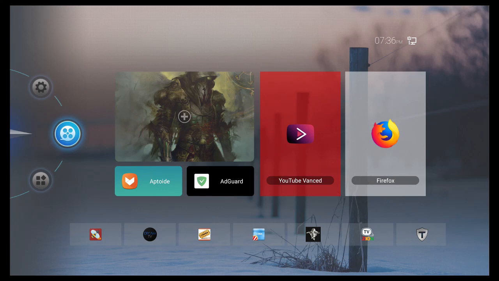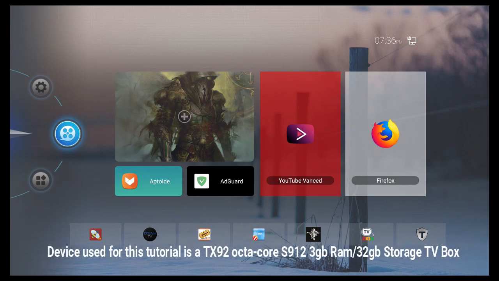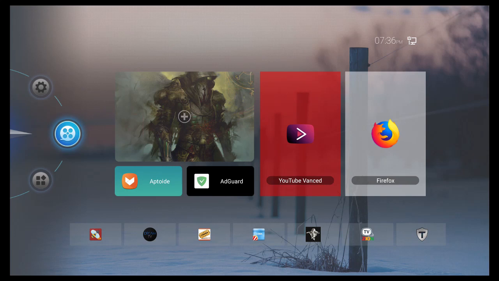Hi, in this video I'm going to show you how to install my Kodi 18 build. So first thing I'm going to tell you is that there's nothing installed in this box. There's no Kodi 18. If you have Kodi 17.6 or any other version of Kodi, official Kodi APK installed, you need to delete it first before installing the 18.1.